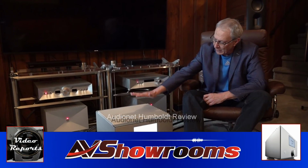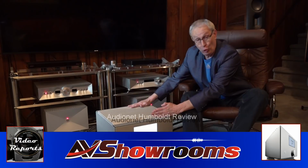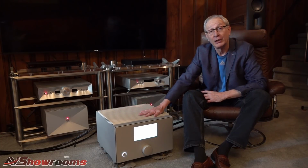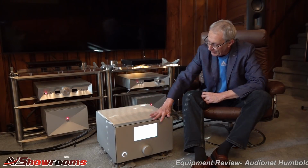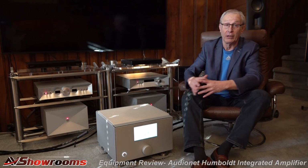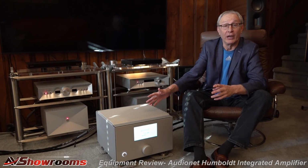This is a review of the Audionet Humboldt integrated solid state amplifier. It's a whopping huge amplifier. It's built in the same basic chassis outer box as the Stern preamplifier or line stage. It features floating panes. We'll talk a little bit more about that in a little bit, but it just gives it a striking look. It was introduced at the 2018 Munich High-End Show in Germany, and it was a prototype.